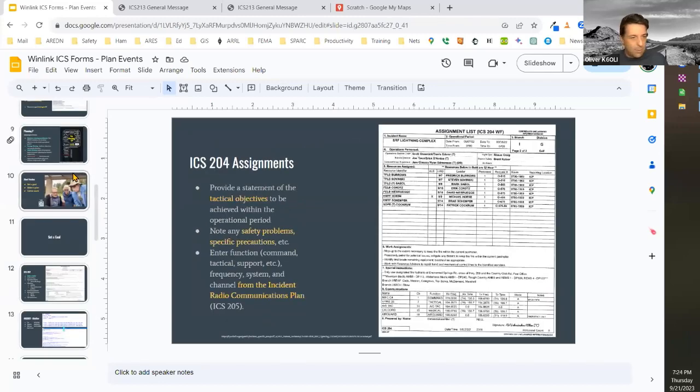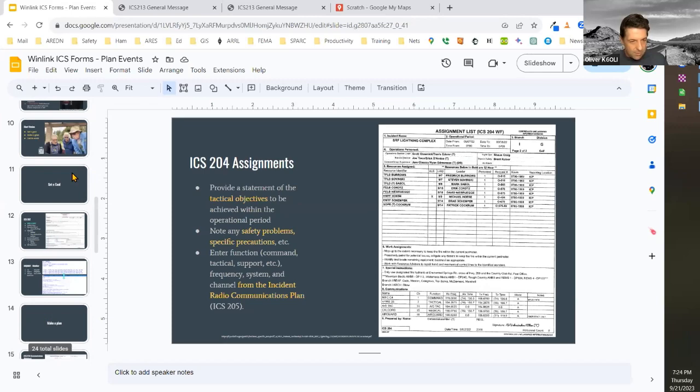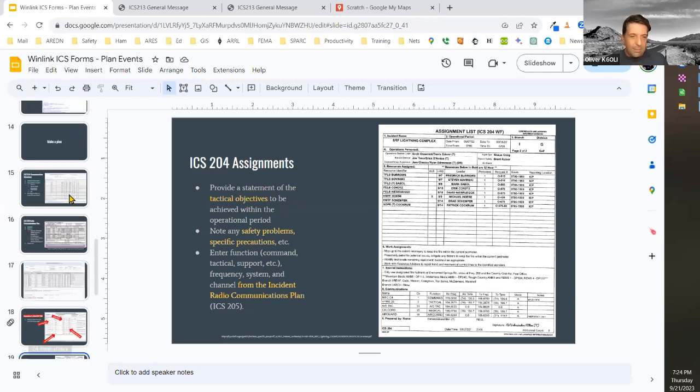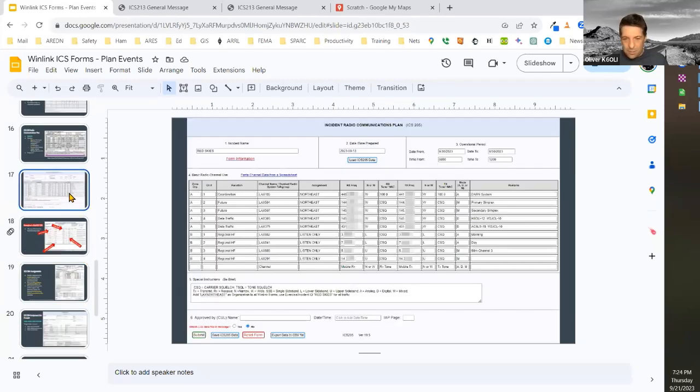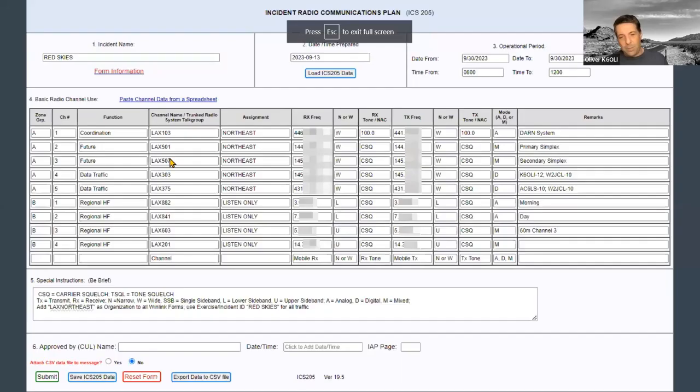Yeah, that's a good point. We can point this out here real quick, just so people have a visual. And again, there's a lot of training available on this. For those of you outside of SoCal, this may look a little bit weird, because people tell me that we have it the other way around from most of the country. The transmit frequency for us is always the lower frequency, and the receive frequency is usually the higher frequency. So 441 would be our transmit, 446 would be our receive.